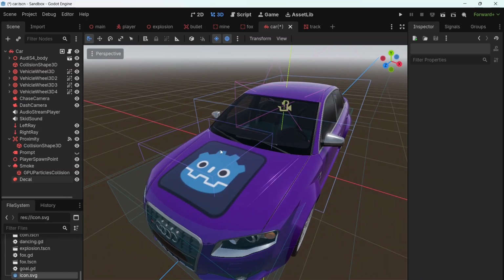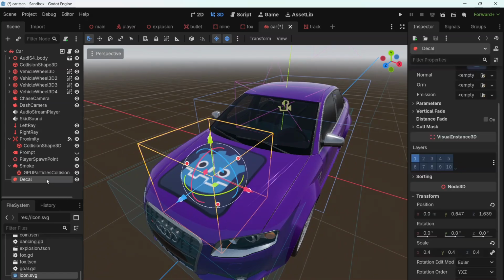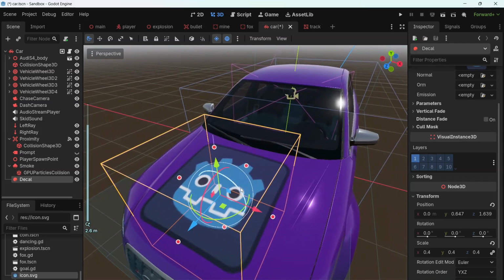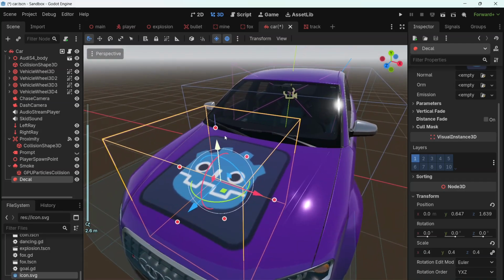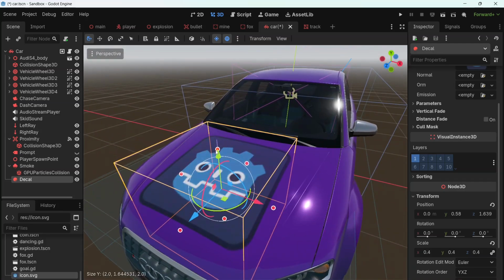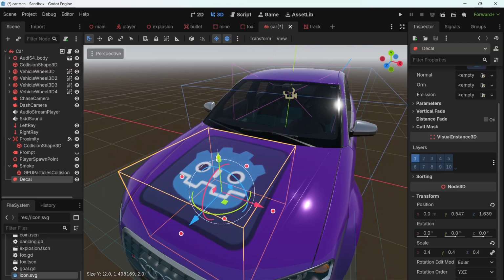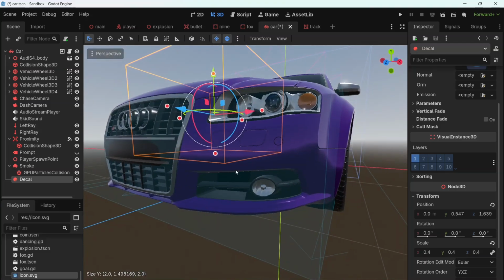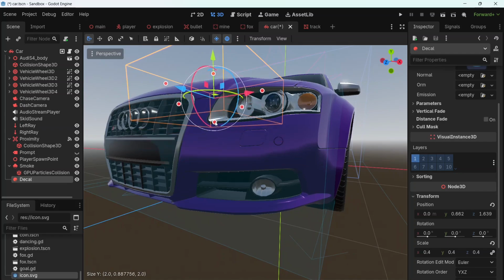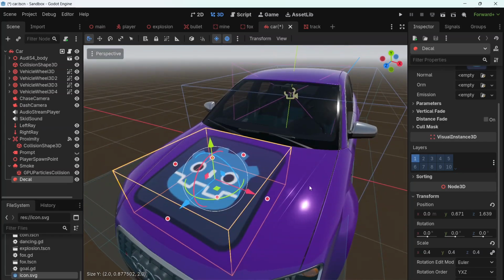One thing you don't really want though is for the box to stick out too much, because if somebody touches this box they'll get painted with pictures of Godot too. So we do want it to be as close to the surface as possible on both sides really. Just so it doesn't end up painting other parts of your scene also.